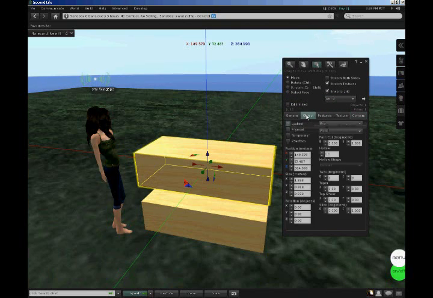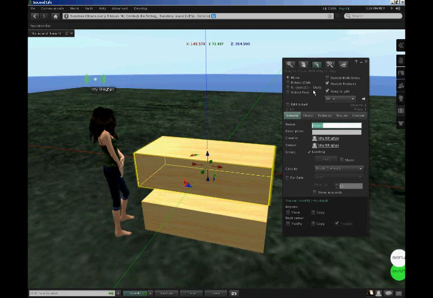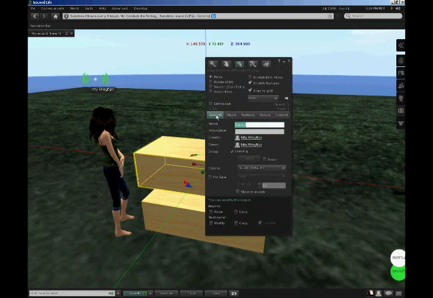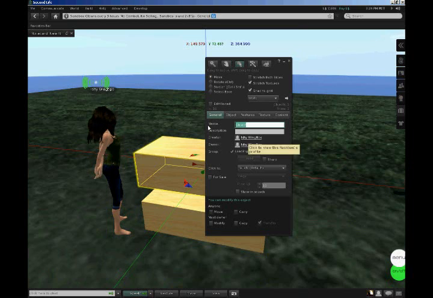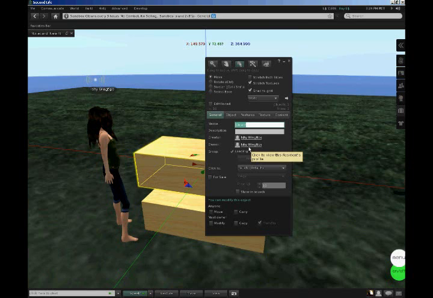So I'll show you now these tabs right here on the lower part of the build menu, and the first one is general. This will just give you the basic statistics. It will give you the object name, the creator name, and the owner name. So if someone owns an object that their friend made, it will show their friend as the creator and them as the owner. You can also set it to a specific group. It will automatically set to whichever group you are in at the moment or have activated at the moment, and that's useful if you're building on land that is group owned.